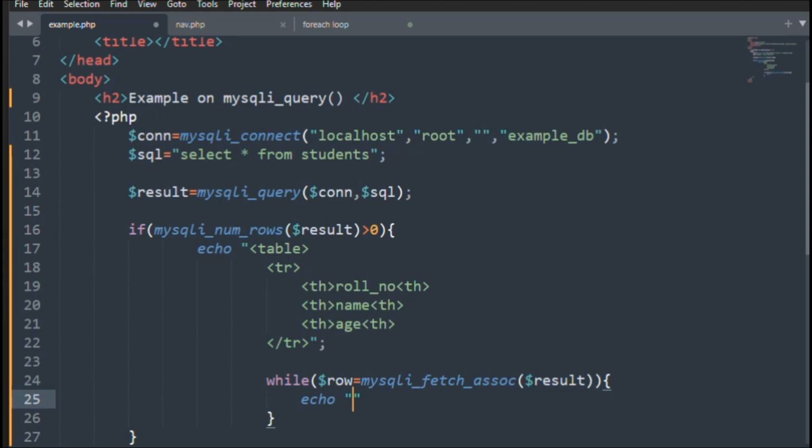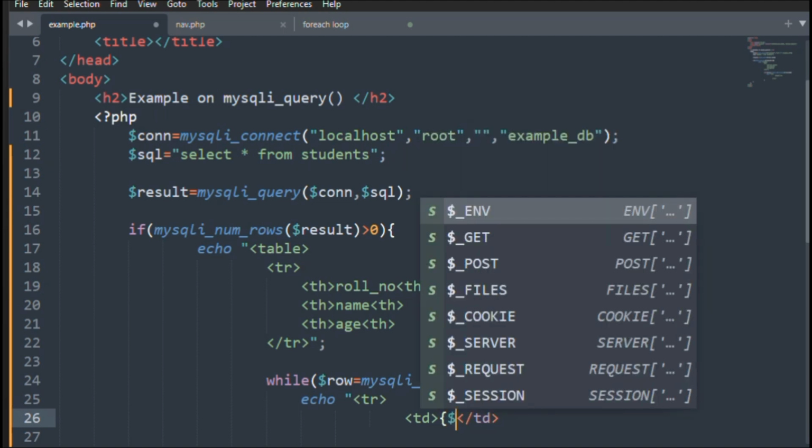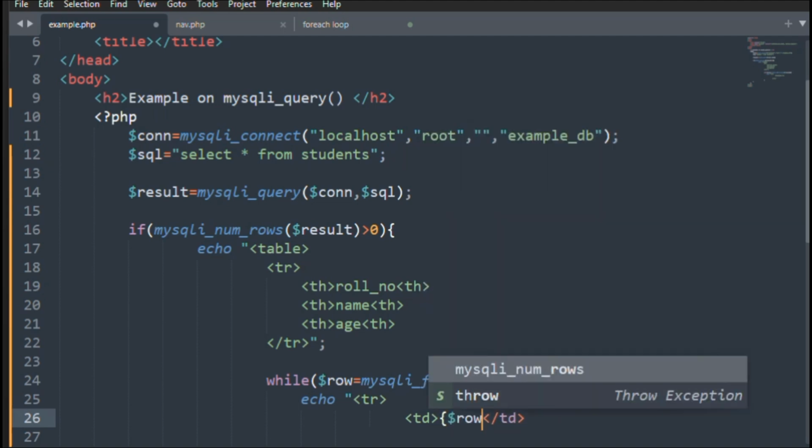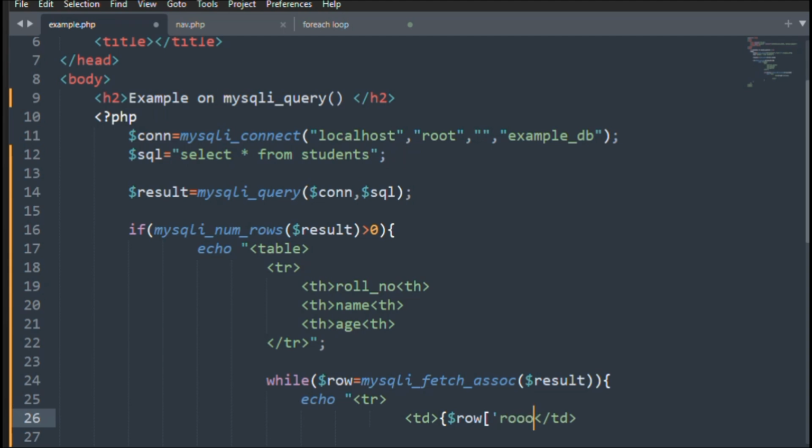Here I will give the echo statement printing the data present in our table. Here I will use the td tag. In curly braces I will define the row, dollar row and square brackets with the column name as roll number.